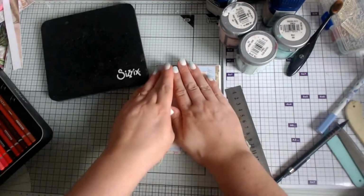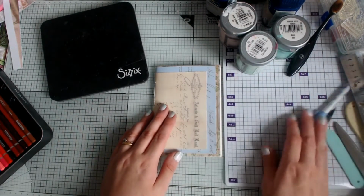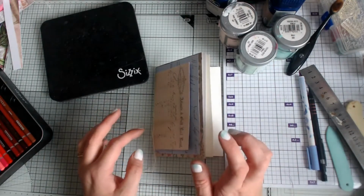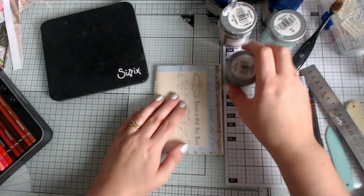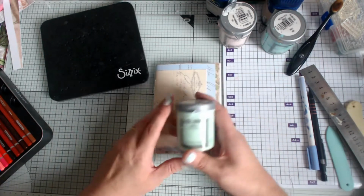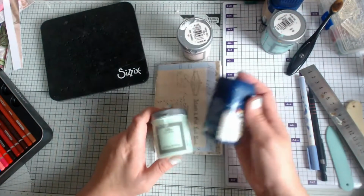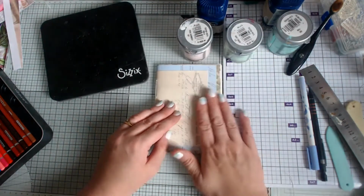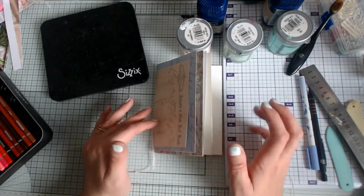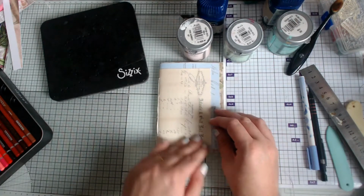Now to kick this off, I might do this in steps rather than doing all in one go. The only thing I will say is I have got some emulsion paint out as well as watercolours, because I want to play about with colours and to see what works best and what doesn't. Now, like I say, I want to do sort of a vintage antique rather than dark brown vintage, and see where I go from there. I also want to add some flowers.